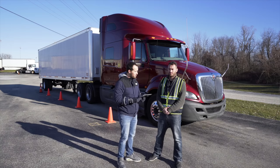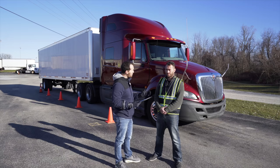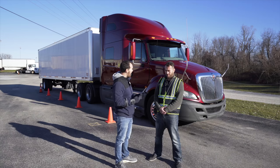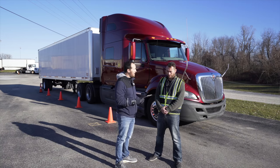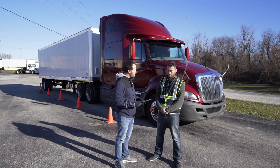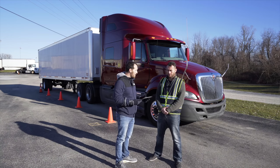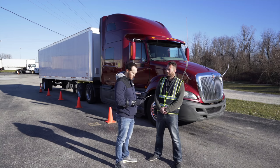Are you ready for the general instructions to your pre-trip? I am. All right, during the pre-trip exam, you're going to demonstrate how to do a pre-trip on your Class A tractor trailer. Everything you do on the pre-trip, you'll only do on the driver's side of the vehicle. Anything unique, you will do on the passenger side. Anything you inspect, make it simple. Point out the item, name the item, and briefly explain to me how you inspect that item. Any questions? No, sir. Okay, we're gonna start you off with the front of the truck.